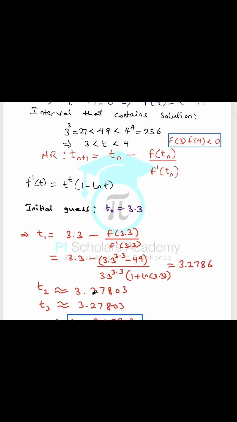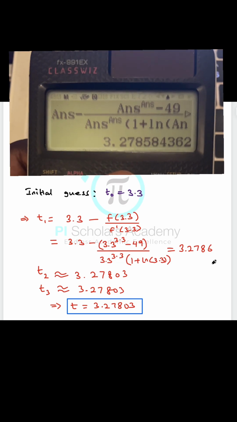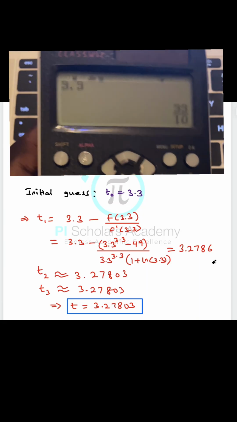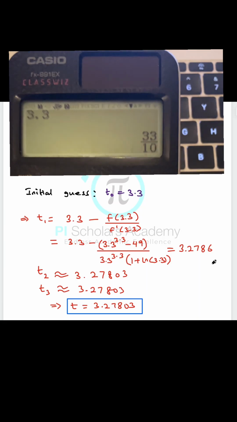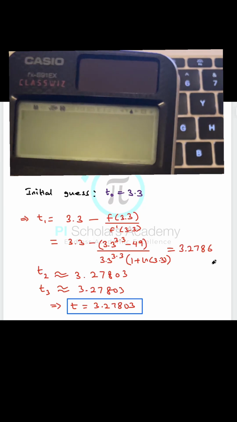So you put all of this in your calculator and then you get this result. Now, one thing is that if you're using a scientific calculator, you can actually do this a lot faster than pressing the whole thing one after the other. So what you need to do, as you see from my calculator here, is press 3.3 and press the equal to sign. With that, it will provide 3.3 as an answer.